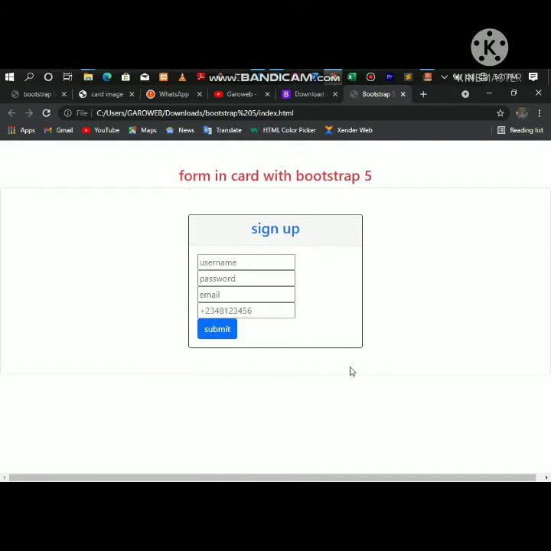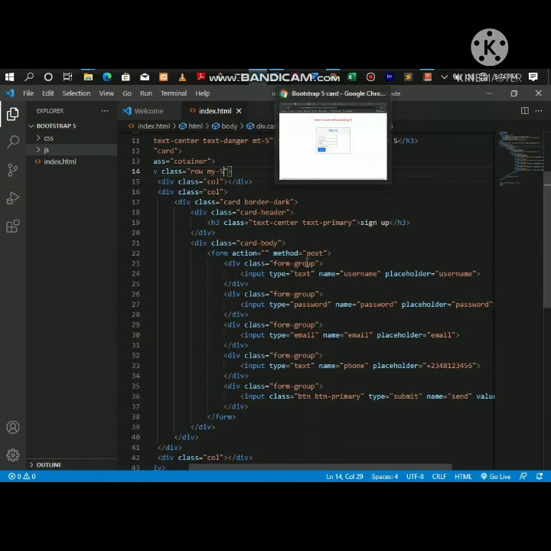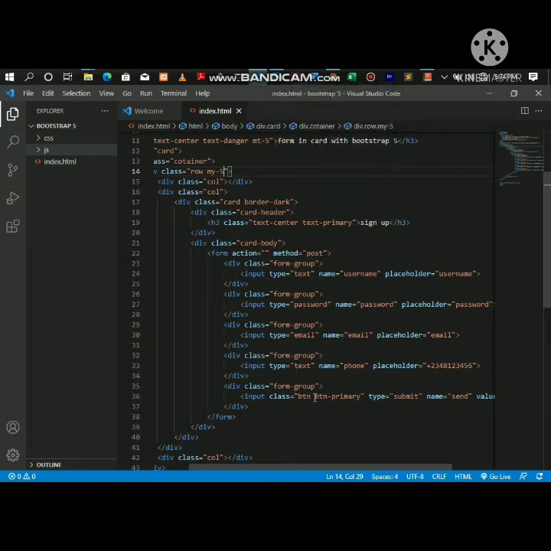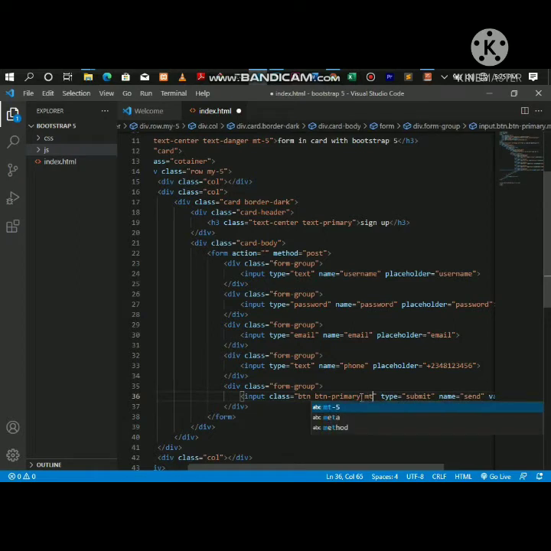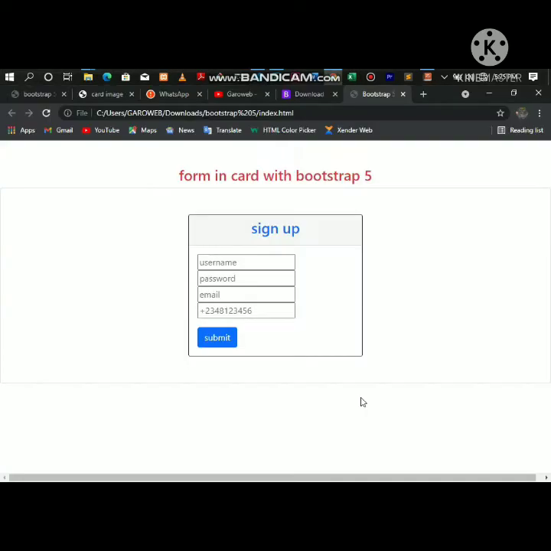See, margin top, margin side, and margin bottom. My will take all the four sides, while mx will take the left and the right. And for the top, mt, and for the bottom, mb. For the x is left and right, and for the y is top and bottom.